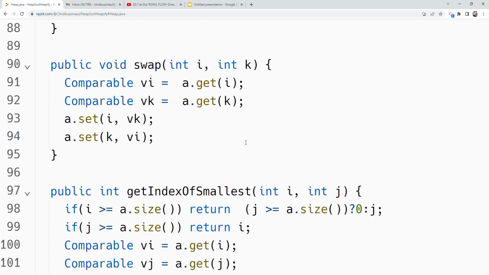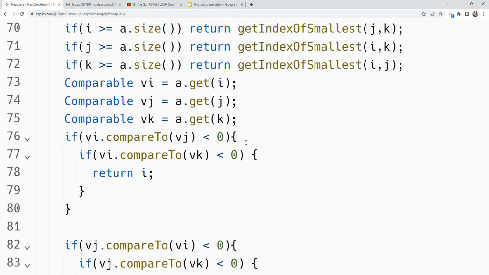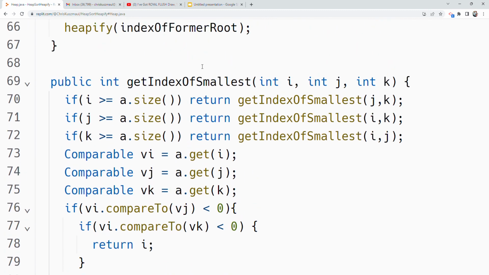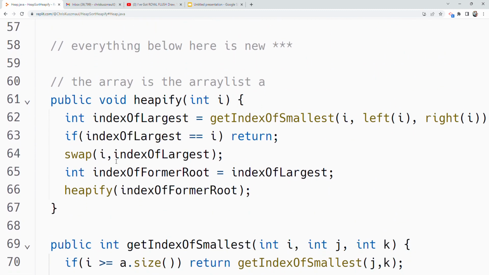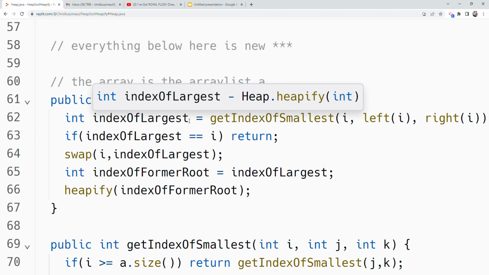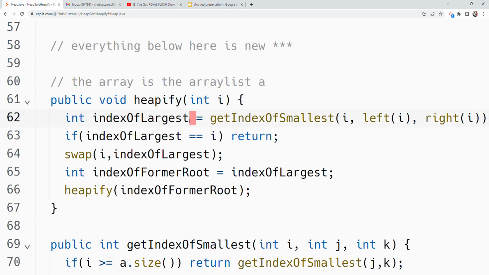So that's a detailed description of how get index of smallest works, how heapify works, which includes getting index of smallest. And we have a coding failure, poor style, in terms of our naming of this variable. Index of largest should be index of smallest. And so I'll make that change for future videos.